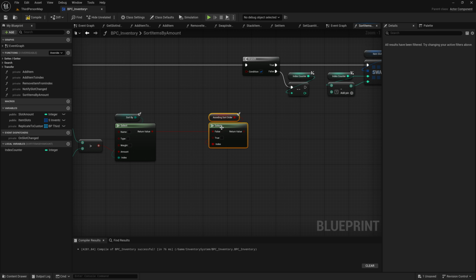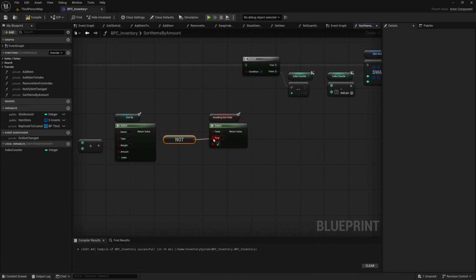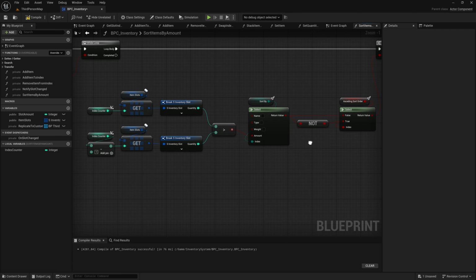For the true pin, take the return value of the first sort by select node, negate it using a not bool node, and connect the result to the true pin of the second select node. This ensures the sorting order is inverted when descending order is selected. Finally, connect the return value of the ascending sort order select node to the condition pin of the branch node. This completes the dynamic selection and sorting logic based on the user's input.